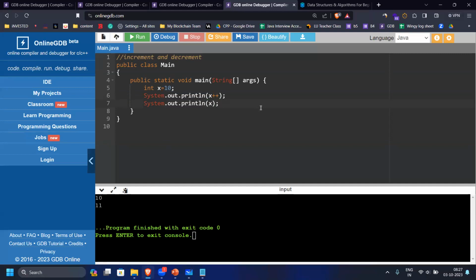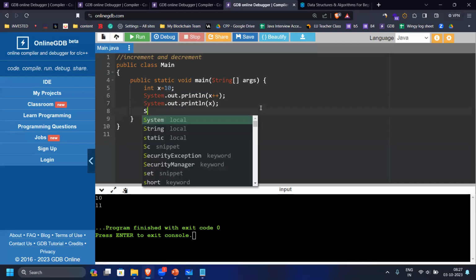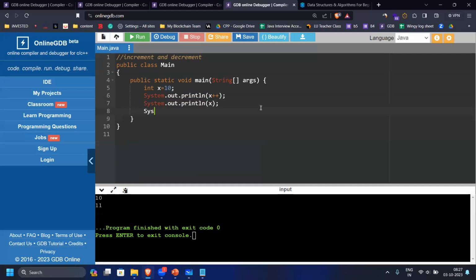Now let me copy this and paste it. Here I'll do plus plus x. Here I'll do x minus minus.